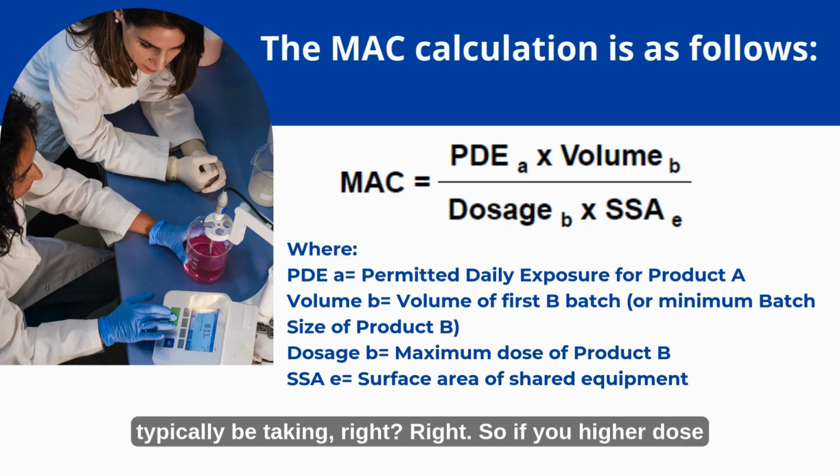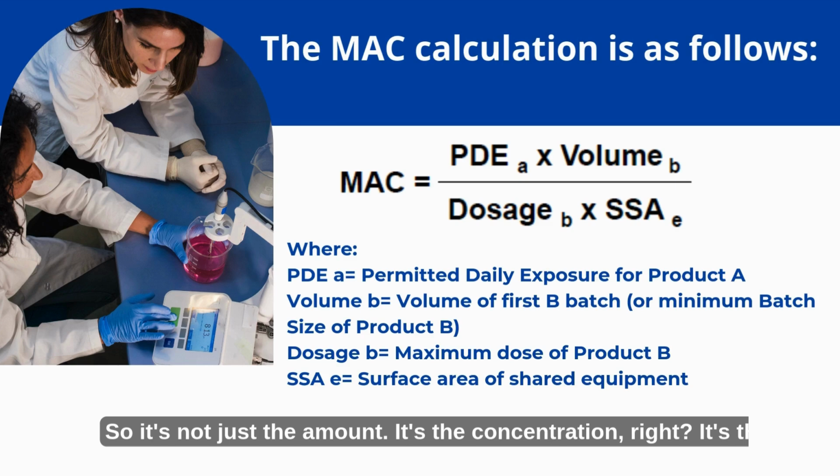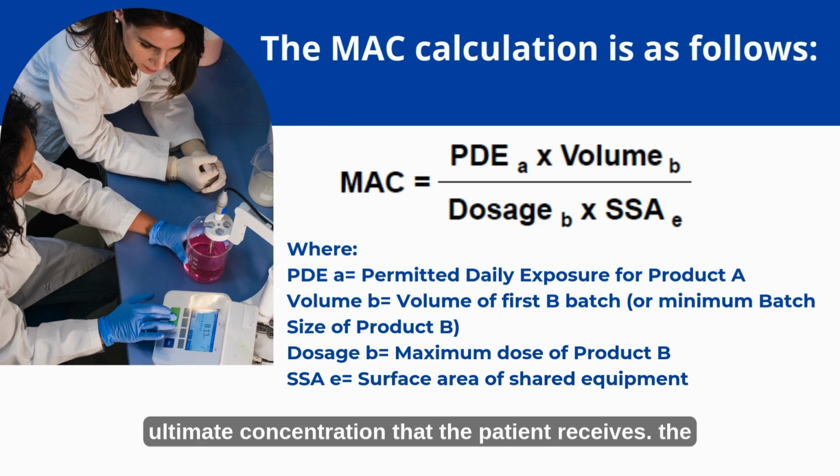Right. So if you have a higher dose of product B, that means that even a tiny amount of carryover from product A could result in a more significant exposure for the patient. So it's not just the amount, it's the concentration. It's the ultimate concentration that the patient receives.